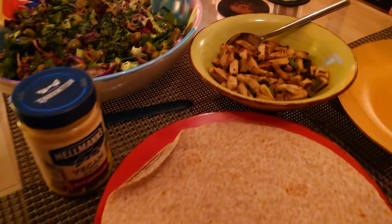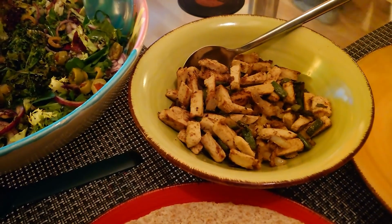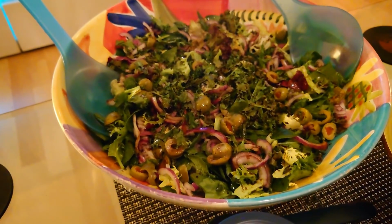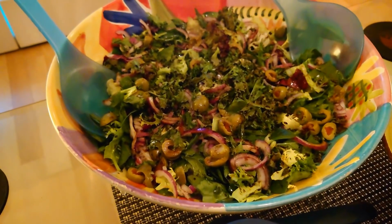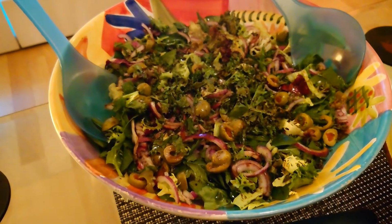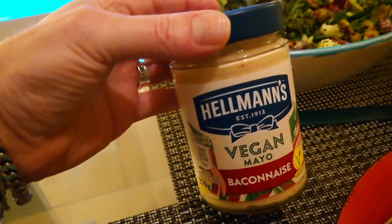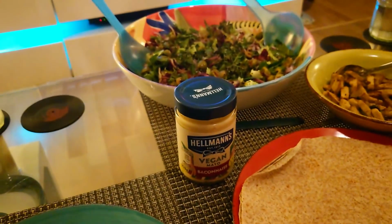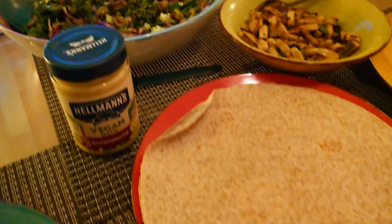Okay, my loves, here we go. So that's the This Isn't Chicken with one green pepper from that miscellaneous bag, and white onion, which is part of my sundries. The salad items, I need to add cherry tomatoes. I'm not adding onions because they're a sundry. But the olives as well, one jar might last us a month, so I'm not going to factor in those bits, nor am I going to factor in this Hellmann's vegan baconaise, because we already had it in our fridge, and the idea of this is that you carry things over into the next week and the next week. So we're having wraps now.